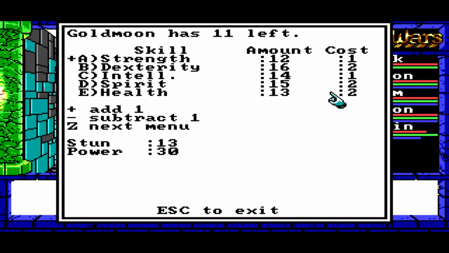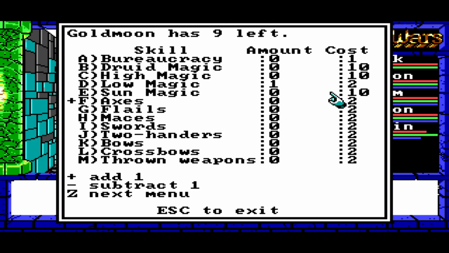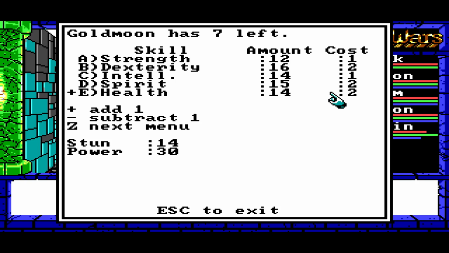And Goldmoon should have bandage. Maybe even higher than this. Has a free bandage maybe. And just wait with the rest. Maybe I should give her some more health. That's always nice to have. And what about wrestling? Let's see the health issue here. It's fine. I would like to give two more spirit, but right now it's fine.